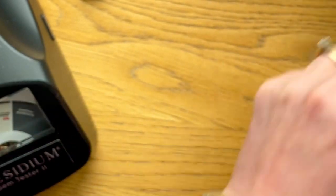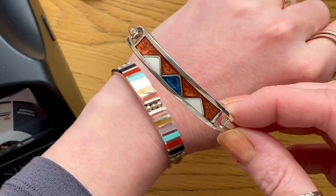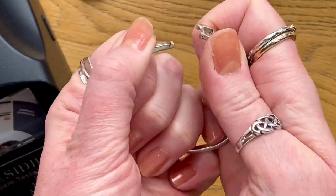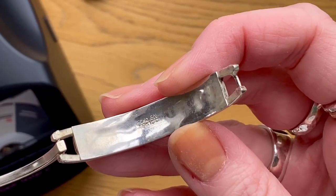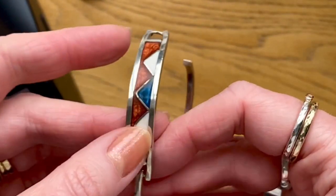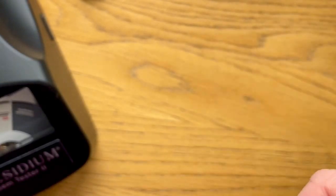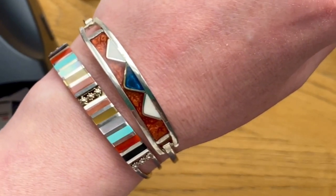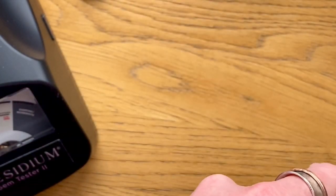I went back this morning and the same seller was there and I picked up this piece which I couldn't believe how nicely it went with the Zuni cuff. It's Mexican - it's marked on the back, Hecho en Mexico, made in Mexico. There's no 925 markings on it but it has cleaned up beautifully with my silver cloth. I will test that one - I wonder if it might be a plated piece, but it looks so cool with the cuff. I just paid a couple of pounds for that one, just a bit of fun. That was the only jewellery I saw at the boot sale this morning.